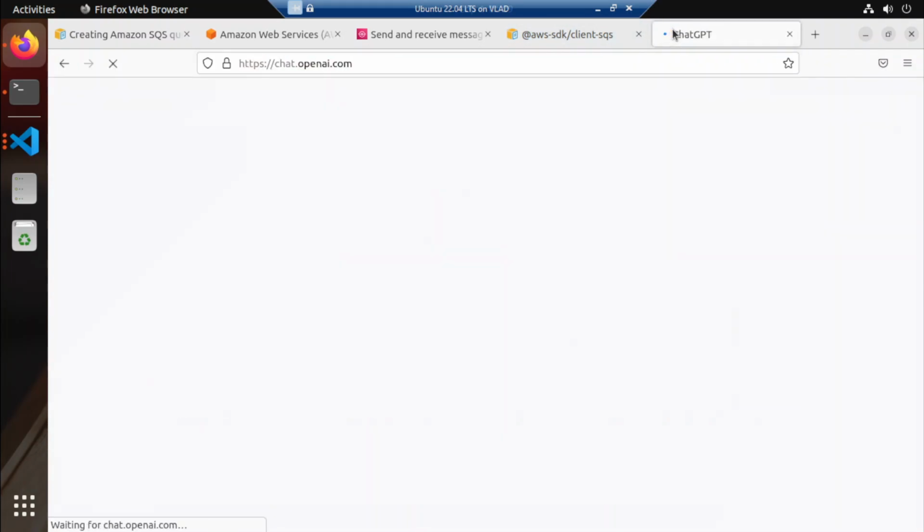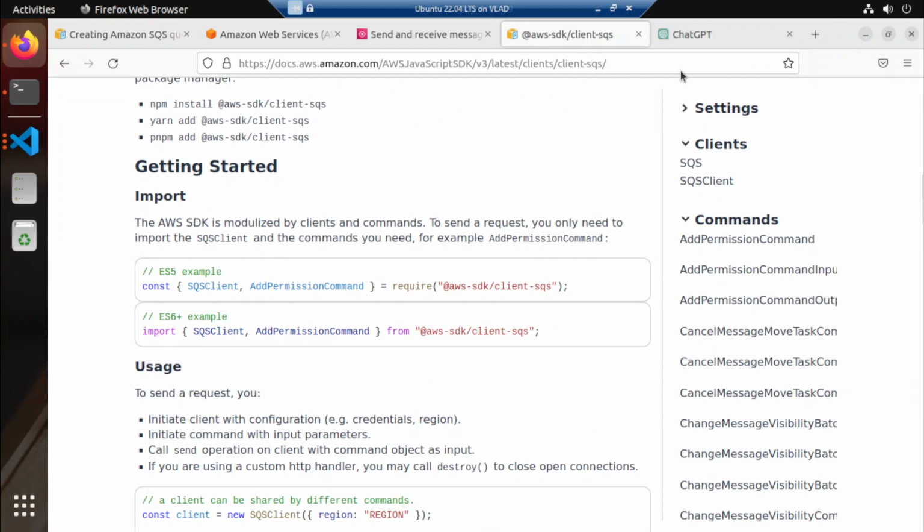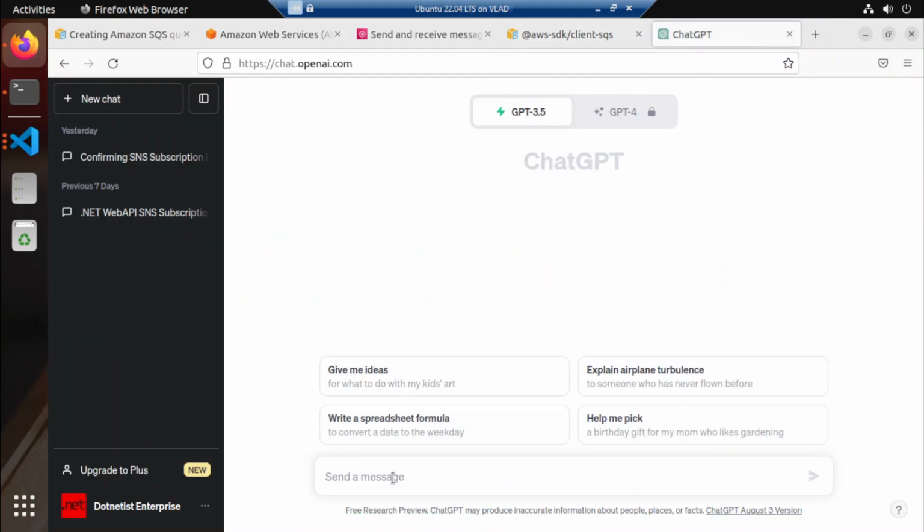Let's just open ChatGPT. Give me a C# web API controller that injects AWS SDK for Amazon SQS.